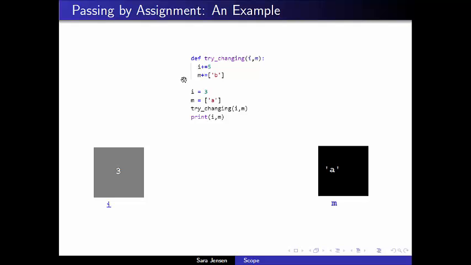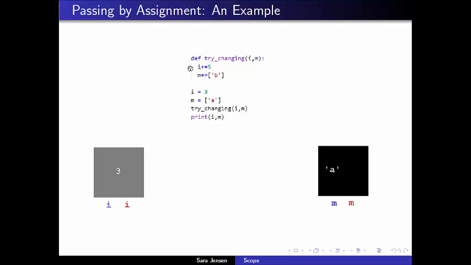When we call the function try_changing, and we pass it the arguments of I and M, what happens is that the flow of control jumps up to this function. We enter into a local scope, and new variables are created, coincidentally called I and M, that are local variables. I've written those local variables in red, and they are the names that have precedence within the block of this function. So at this particular line, where we enter the try_changing function, the first thing that happens is that these variable names I and M are created in the local scope, and they are assigned to the values that have been passed in through the arguments, in this case 3 and A.